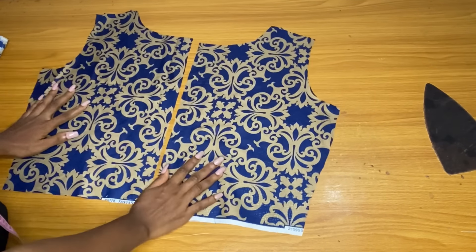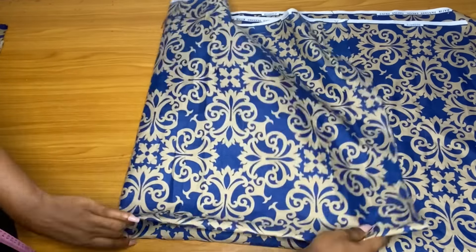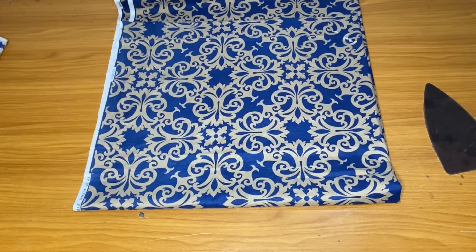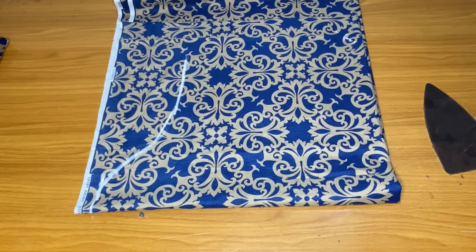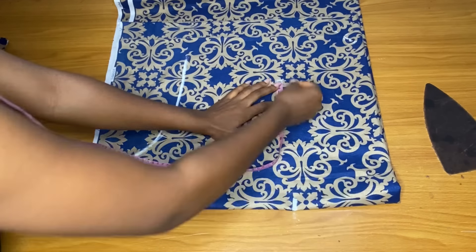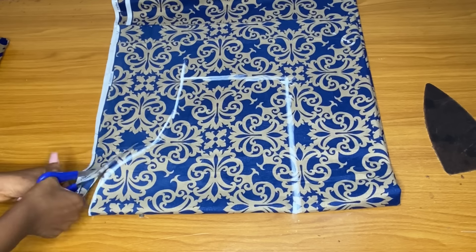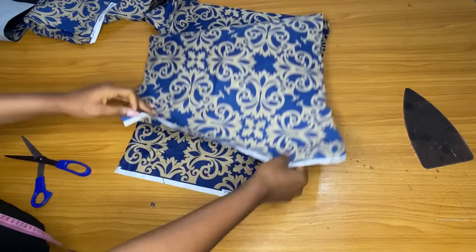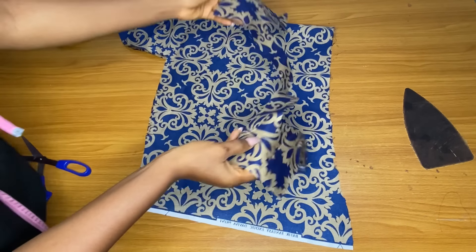I am placing the back the way I cut the front, but I closed my darts for the front. I closed the darts. I will cut out my zipper allowance. For the neck depth, I want it to be 2.5 — I don't want my neck to be very deep. So I have cut out my neck depth, my armhole, and the side. The length of the back will stop at the area where my basque started — the side of the front and the side of the back will be the same. The front part of this blouse will be longer than the back.